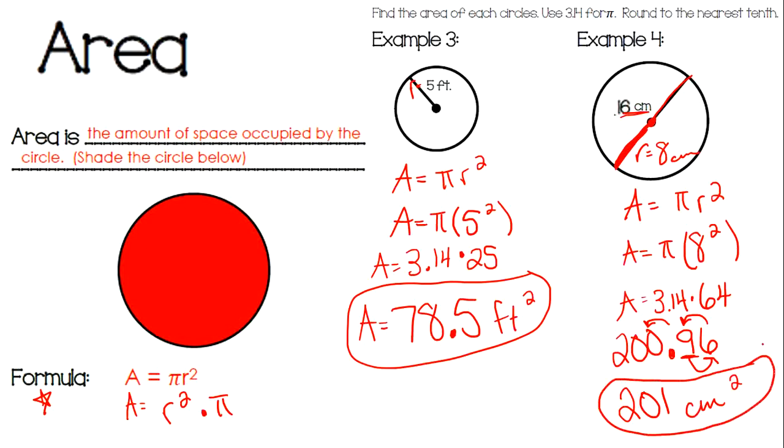Okay, ladies and gentlemen, that is all that I have for you today. We did 2 examples on circumference, 2 examples on area. So hopefully these questions can be written down in your notebook so that you can reference them when you get to the homework. So I want to thank you all for taking good notes, and I shall see you soon.